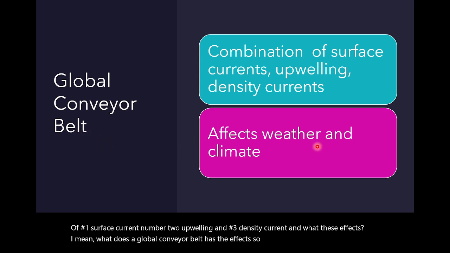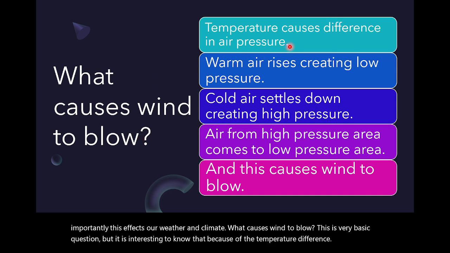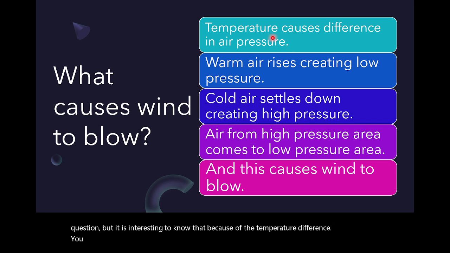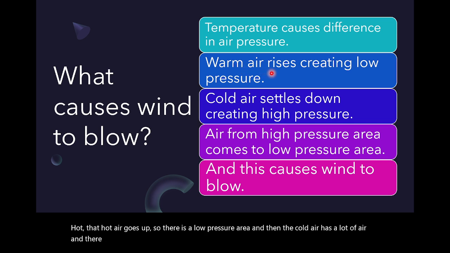It affects weather and climate. Very importantly, this affects our weather and climate. What causes wind to blow? This is a very basic question, but it is interesting to know that because of the temperature difference, there is a difference in the air pressure. Hot air goes up, so there is a low pressure area, and then the cold air is dense, and there is a high pressure area.